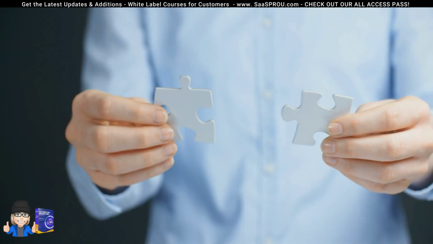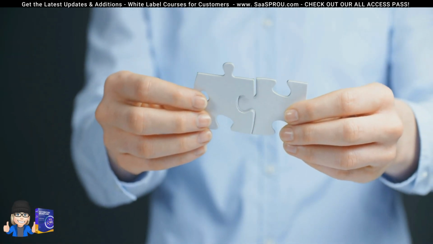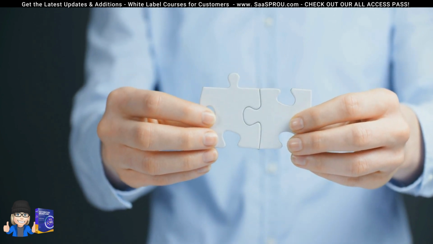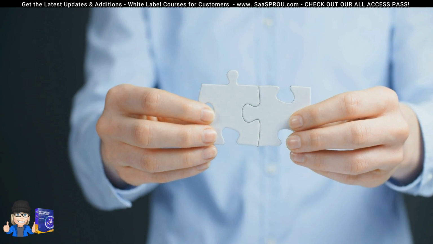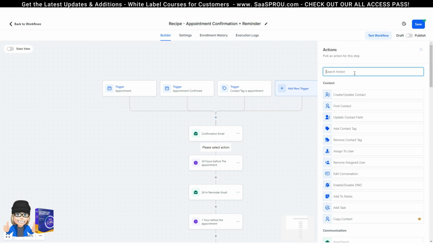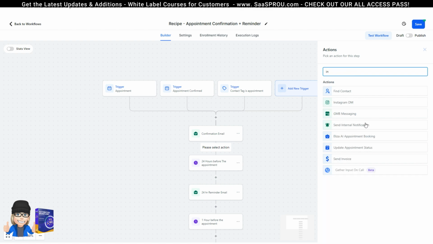So the puzzle then comes into play once you've got your automation, your trigger, and your automation process worked out, and you've written out your email, your text, and what you want to send or say or do next. That's when you want to come in here and add those automations. What's great about automations is it doesn't necessarily have to be just for your customer. We can send an email to the customer, but we can also send an internal notification to the team.